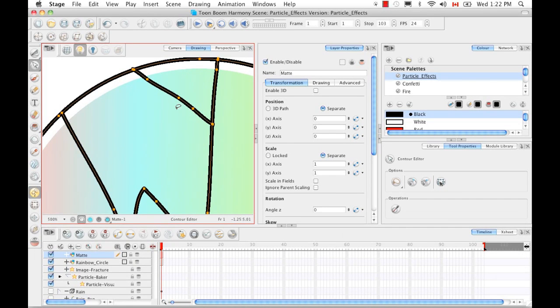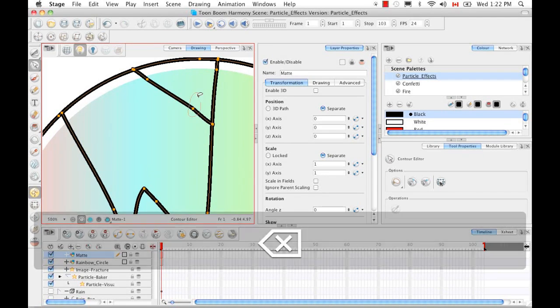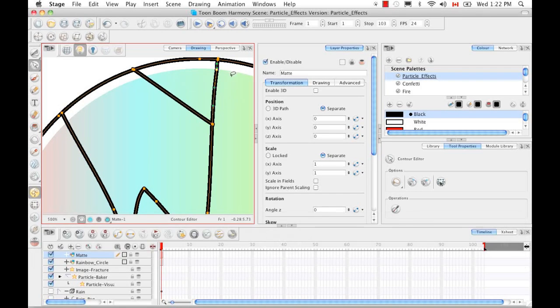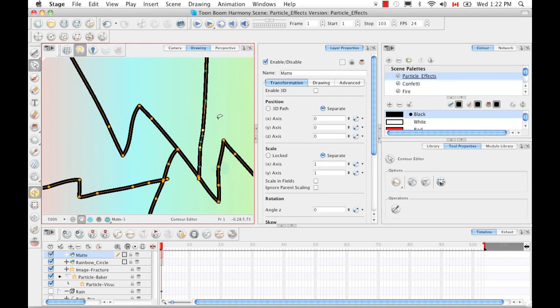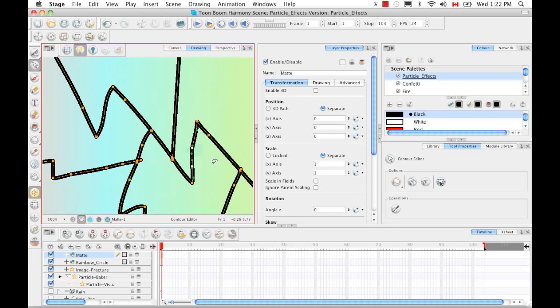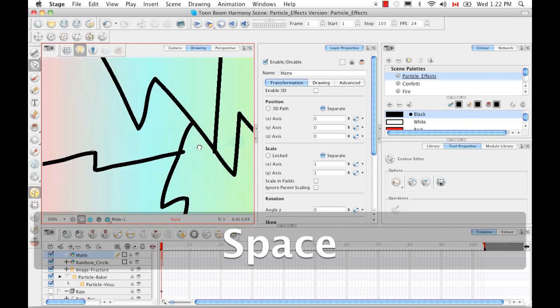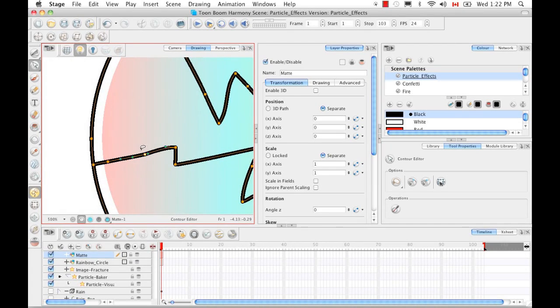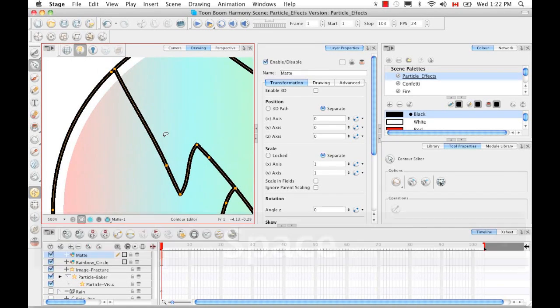And I'm going to use the contour editor to fix up a bit of these rounded lines so that they're all really, really straight. You can also use the smoothing tool. It's another way of getting rid of these extra points.